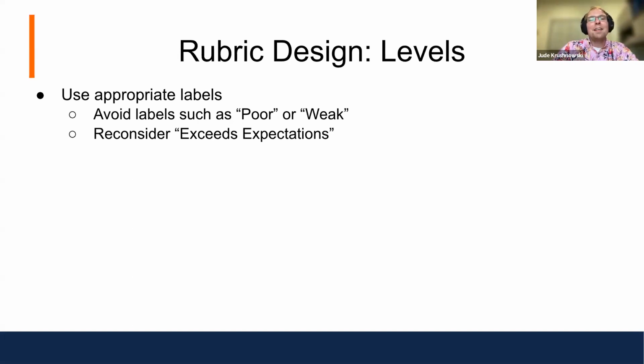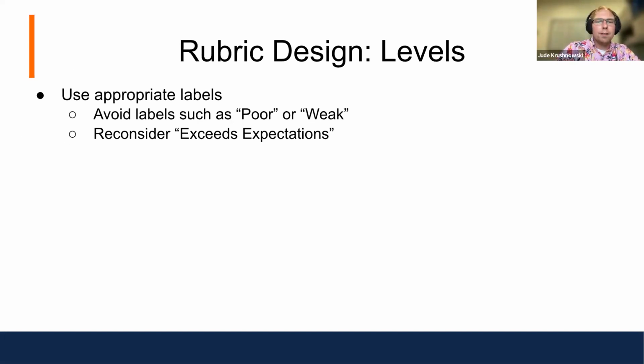However, I would say that if we are worried about grade inflation and we are seeing that all of our students are scoring at meeting, then perhaps we can readjust, recalibrate our standards. And then, Thomas Guskey has done extensive work on this and recommends words like excellent, exemplary, distinguished in lieu of exceeds expectations.